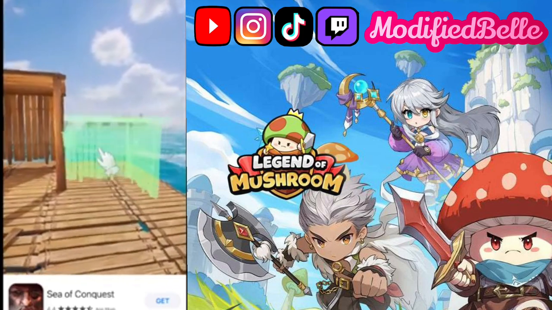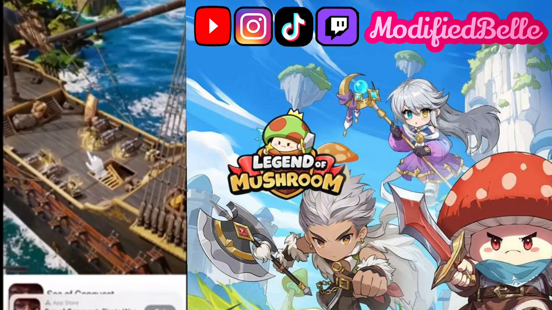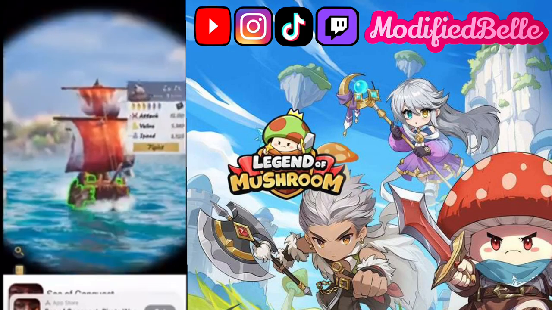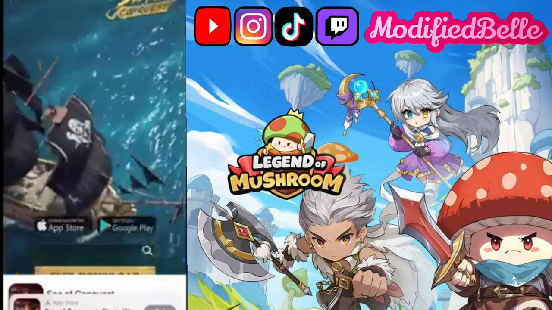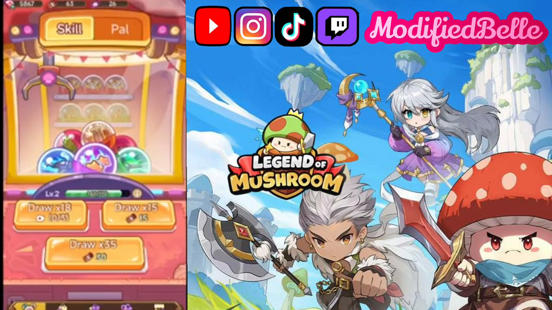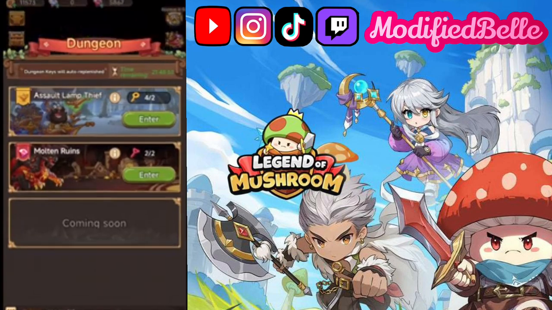What else? Let's see what else we can spend those gems on. The gem shop. Oh, that's where you spend money on that. Oh, there's like a dungeon. That's pretty neat.